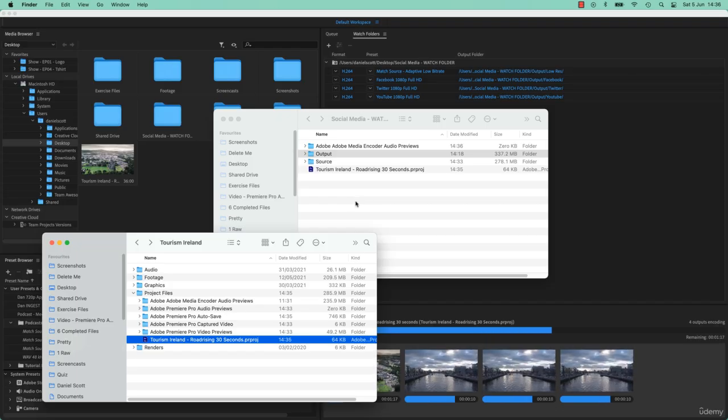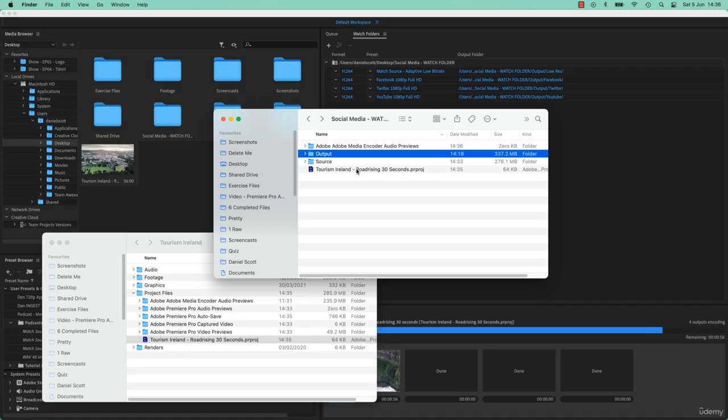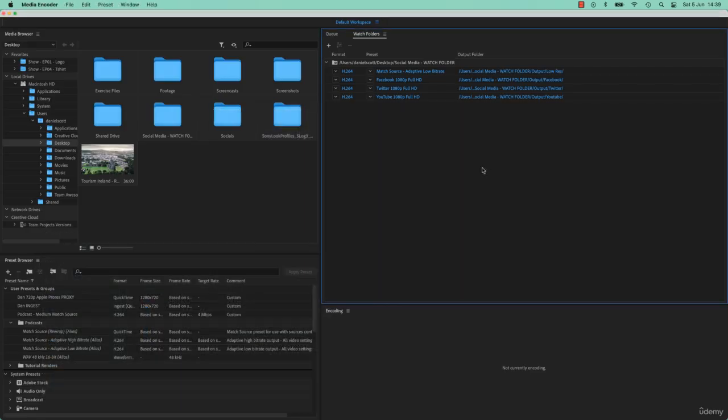Remember, Media Encoder is shared by a couple of different programs. So I could be dumping my Premiere Pro file in there because I'm working on a network drive, and instead of having to render it out first, it will go through and you can create, in here, your adaptive high 4K, your adaptive high HD, and all the different social media ones. They could be running on another computer, either on a local network in your office, or, if you're doing it via the World Wide Web, you could use something like Dropbox or another more complicated file sharing service.